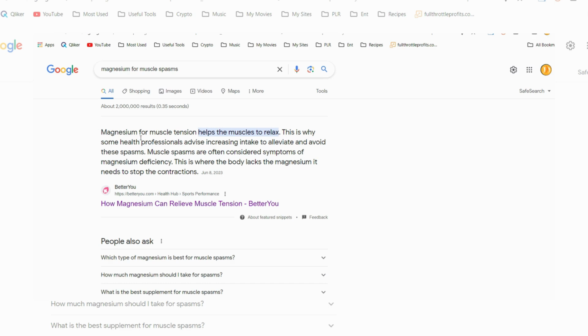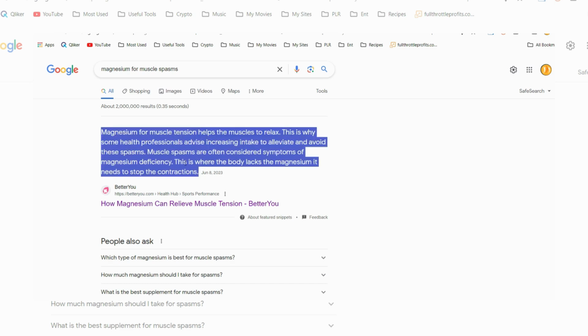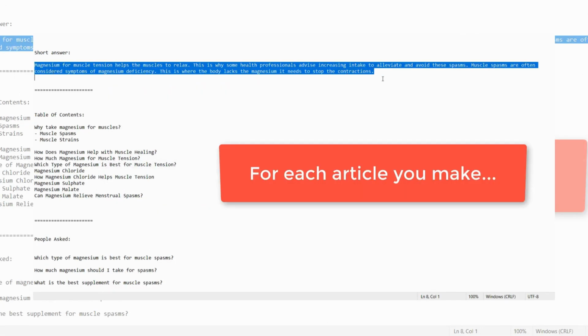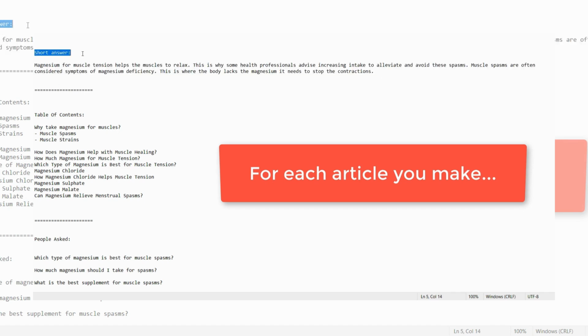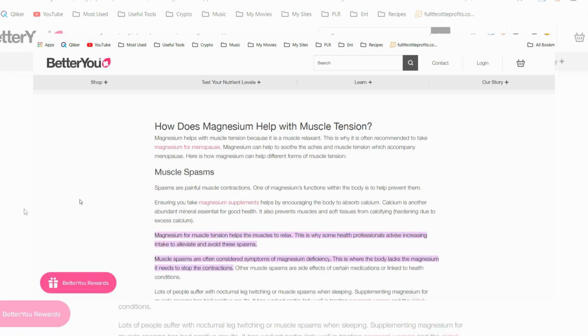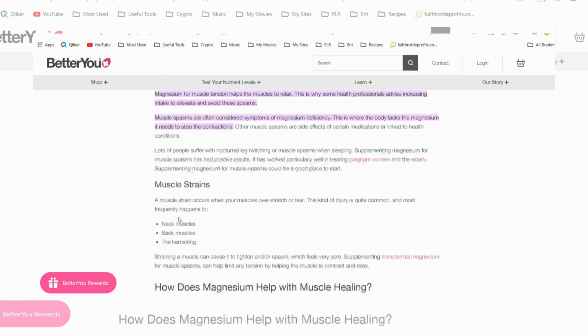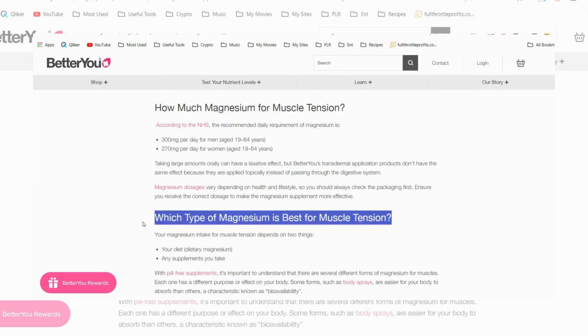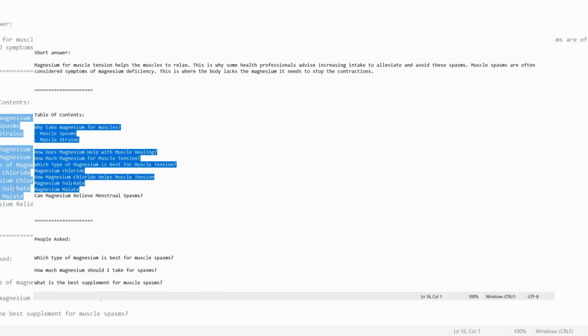Now, because I have the short answer here, what I'm going to do, I'm going to copy this, and I'm going to go and put it in a notepad. I've already done that here, okay? So put it in a notepad for now, leave it as is, and name this short answer. Then you're going to go below and write table of contents. So what you want to do is open the first result page, and then you want to create your table of contents. So basically you grab each headline of that article, all of them, okay, just the headlines, and you make your table of contents with it here.